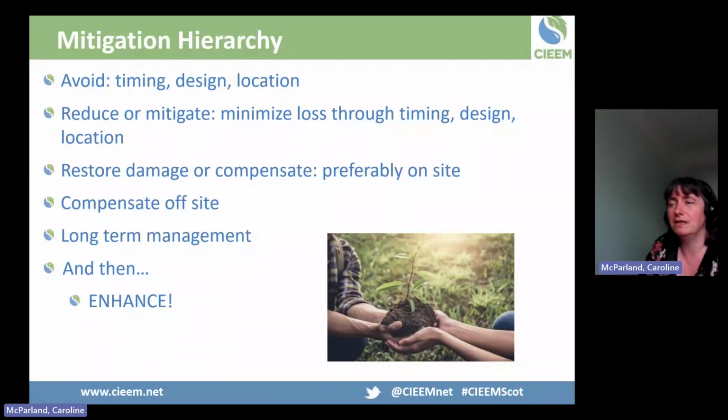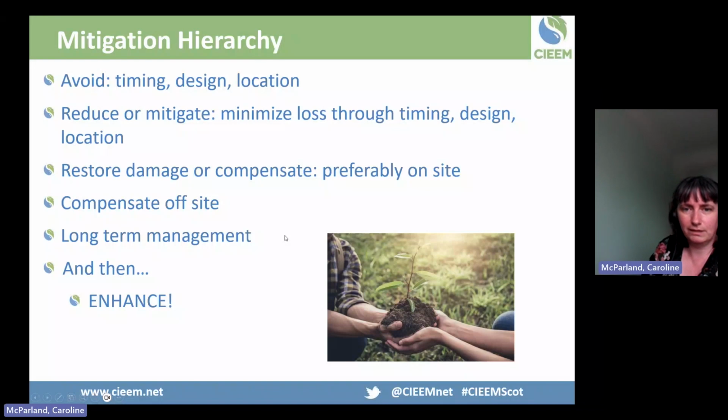Just as a general piece, that's not even a specific issue to Scotland, but long-term management is key. If you are planting trees that have got a 30-year lifespan, for example, before they become established, never mind actually maturing, then you have to think carefully about the long-term management. So any developer presenting a planning application with an ECIA in it should have set out what they're going to do about that long-term management.